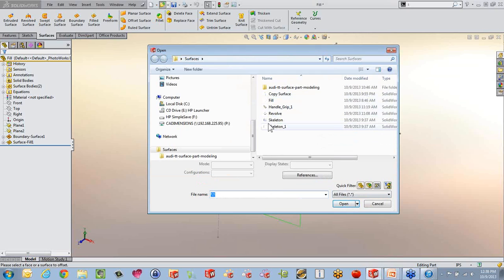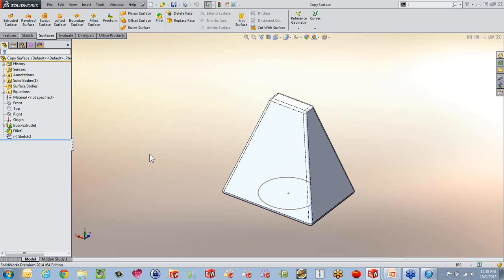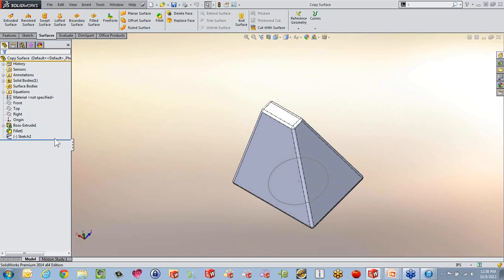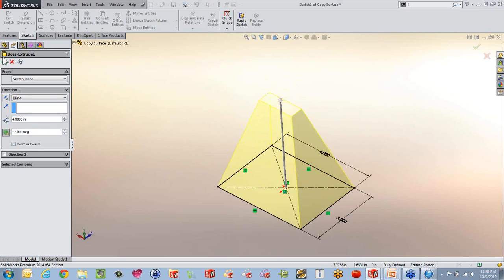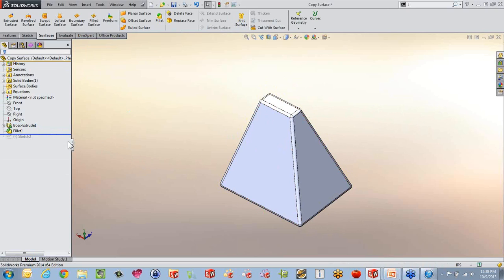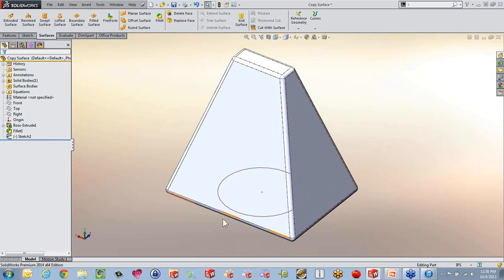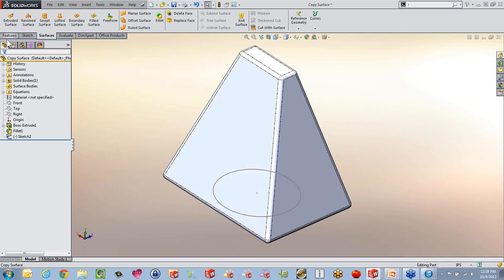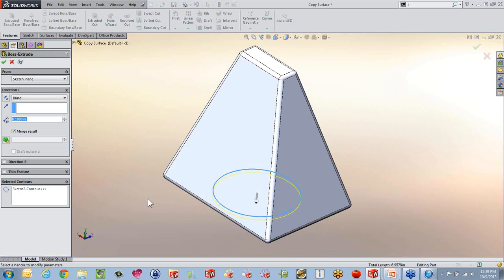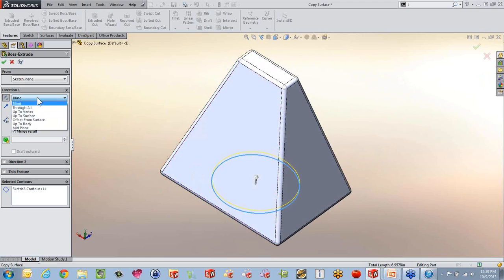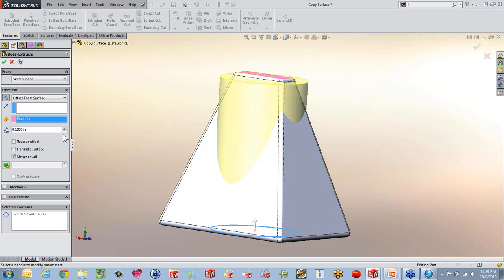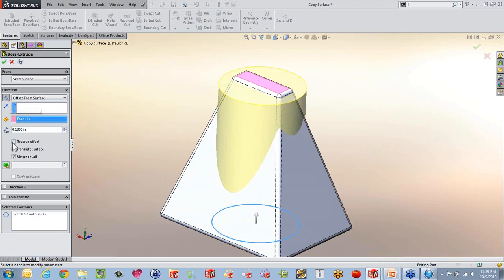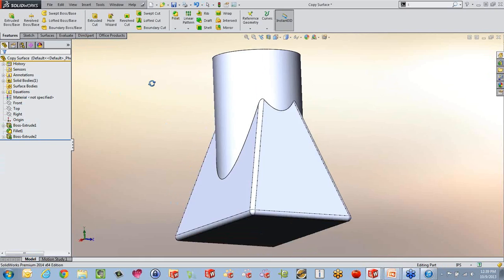If I go in here and open up this part here, this is a SOLIDWORKS part, right? It's a boss extrude here that I just extruded up with some taper on it, okay? And then I selected some fillets, so it's fillets all around. Now, if I went and said that I'm going to extrude, I have a sketch on the bottom here. If I said that I was going to extrude this one up through the part, we do have an option inside of SOLIDWORKS where we can say offset from surface. But it only lets us select one surface. So if I select this top surface, I will get this here, right? So I could offset this surface up here, reverse offset, and I could get something like that.